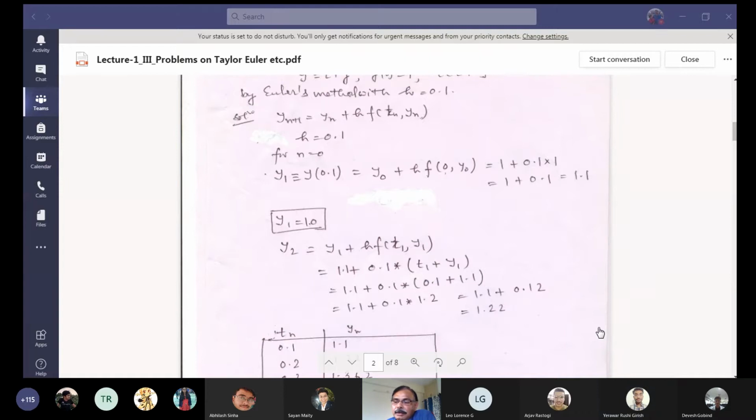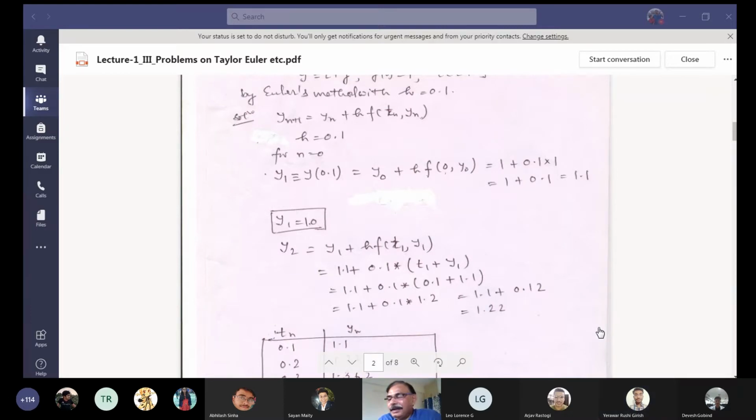Tell me. You see, on the left hand side, yj plus 1 is there, right? If you want to calculate yj plus 1, unless you have the previous value, you cannot calculate yj plus 1. Sir, actually, while solving this problem, I mistakenly took the value of y2 as 1.12, which is closer to the value 1.1. You see that nobody can help you. The point is that no.